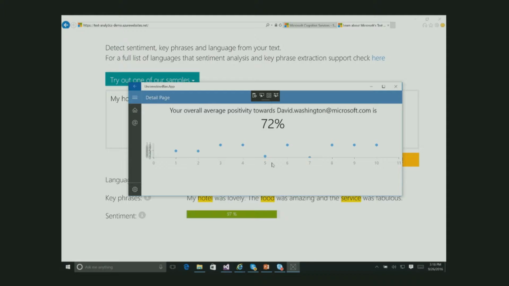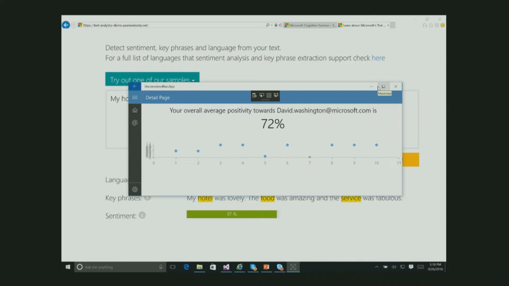One of the things that's kind of neat is we tried to plot it over time, so you could see whether this is a pattern, something you see consistently, or just a couple of flukes that drop down. And actually, it's not looking so great on the end there. So I'll have to go check my last couple of emails to him and see what we were talking about. So, some neat stuff. You're welcome.